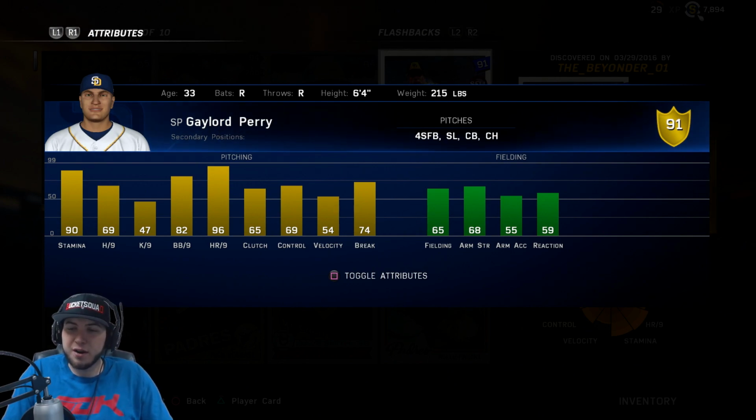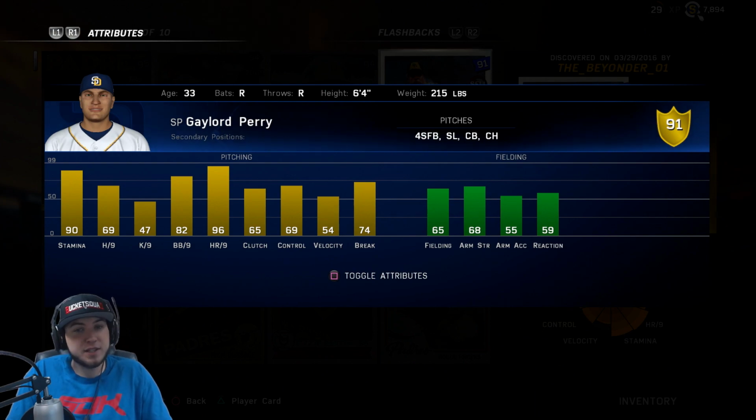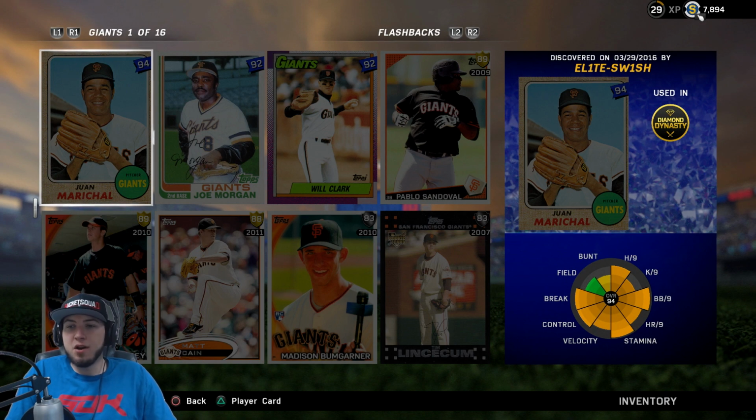I've used this card. He is decent. But for the price, really good for a 91 overall at 6,000 to 10,000. He's not bad. Like I said, pitch to contact. Just force him to hit it. He'll fly out. He'll ground out. But you won't get many strikeouts with this. And the last card we're going over is from the Giants, Juan Marichal.